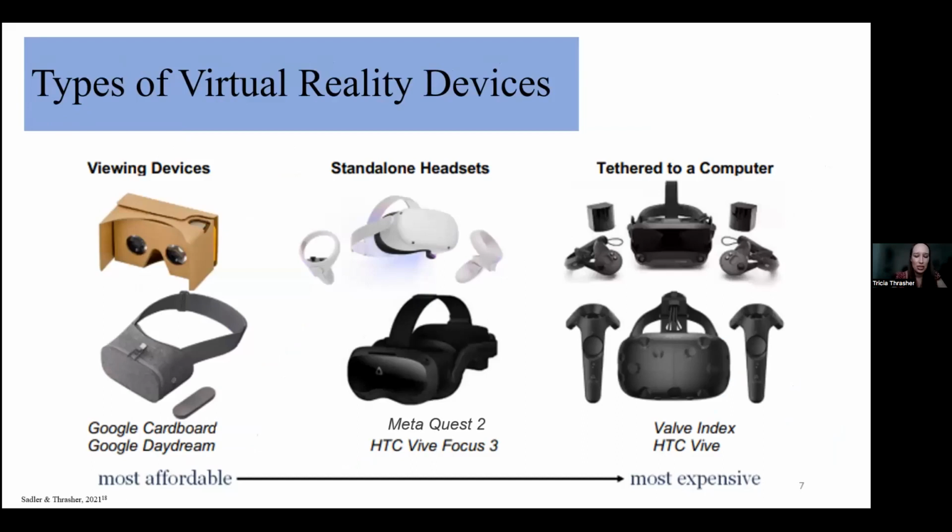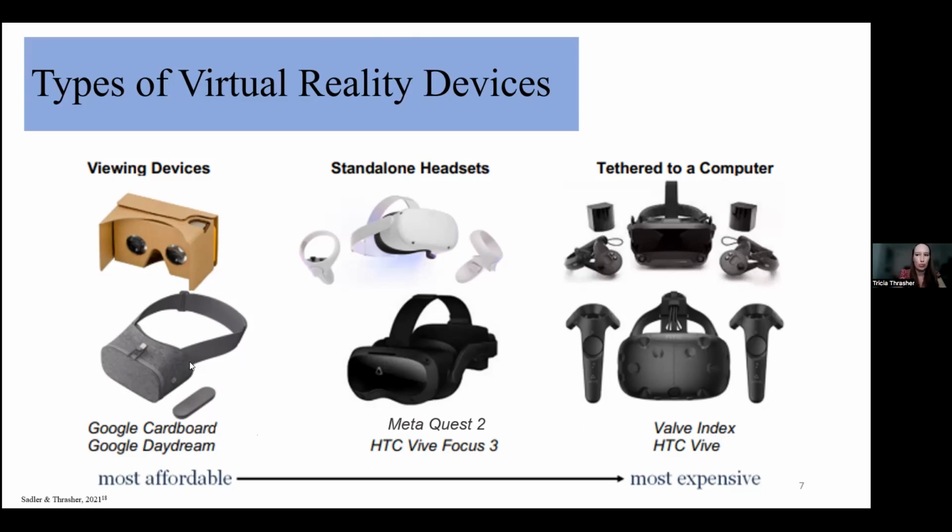So let's talk about the types of VR devices that are actually available for use. There's three different categories. So you have viewing devices, and that's essentially anything like Google Cardboard, or other types of headsets that you essentially put your smartphone in. These are quite accessible, because most of our students already have a smartphone that can work with these devices. But I will say you're not going to get the same level of immersion, and you can't necessarily use the same types of apps. And we'll talk a little bit about that as we move forward.